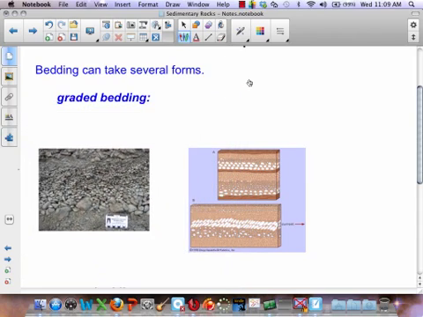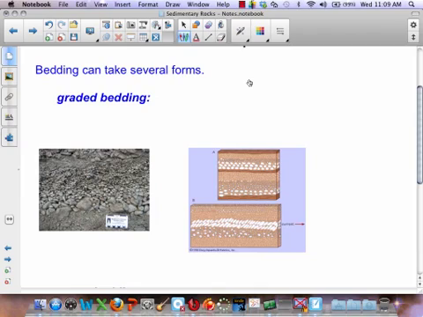The other thing I want to point out with graded bedding that's kind of interesting is that, and you can see it in the one that's coming around, if you look at this figure here on the right, you notice it has these pebbles that are all slanted in the same direction. Okay, that's the water literally angling the pebbles, one on top of the other, and in the same direction. This allows you to predict what direction the current was moving.